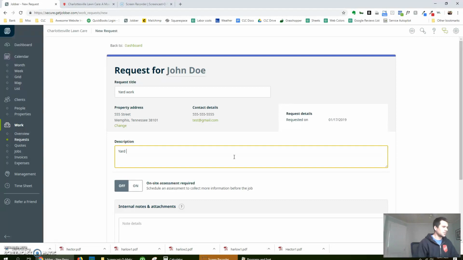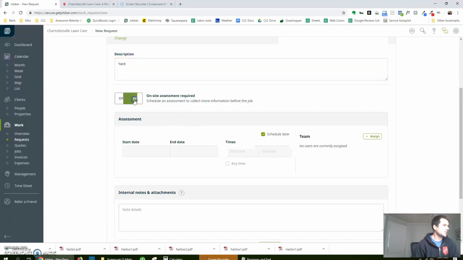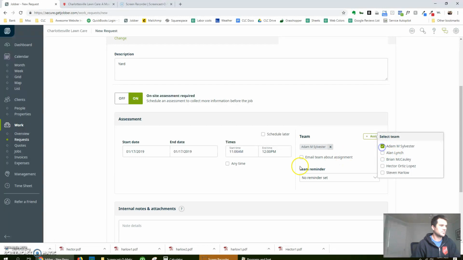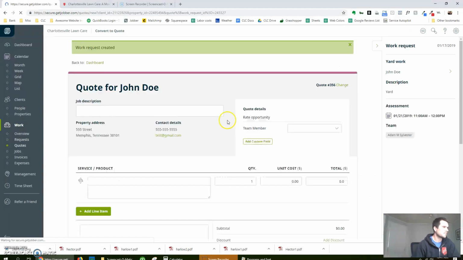You're on the phone with the client now. You get all the details. And then assuming you need to go see it on site, then you schedule that for anyone on your team. Let's pretend that you want to schedule it for Monday. Hit Save, and if you hit Save Request, it'll ping the person that's scheduled to, but let's just pretend that you go ahead and just convert it to quote right now.